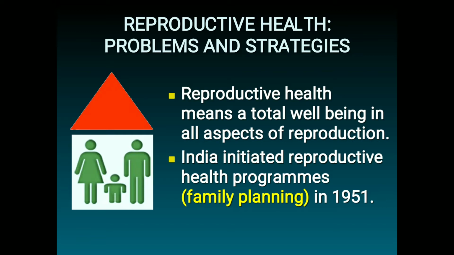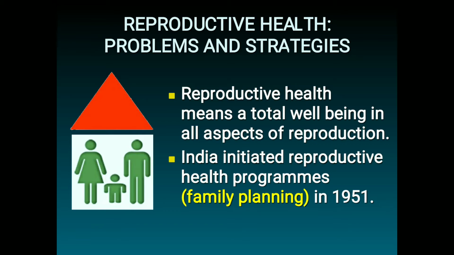Already in the human reproduction chapter we have studied what events take place during reproduction, like pre-fertilization, fertilization, and post-fertilization events. By studying those things, we have studied how hormones are important for our body, and the different maturation processes which make us capable to reproduce. And if we don't keep our reproductive health properly, then we need to face so many problems.